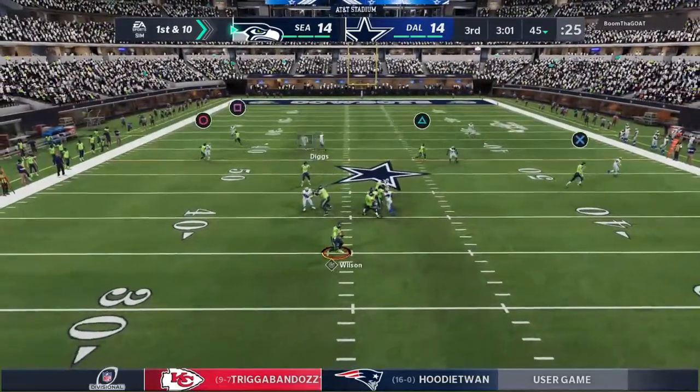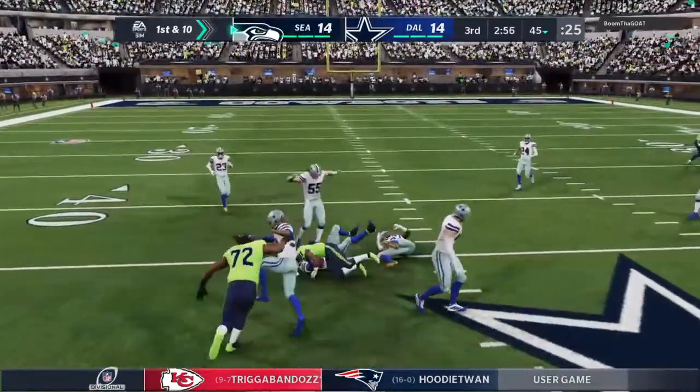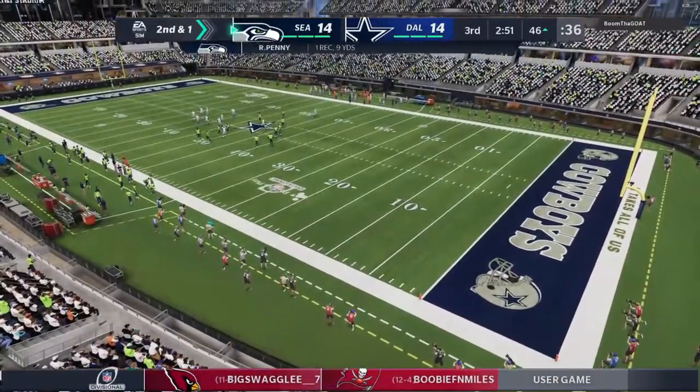After the interception, here's Wilson. Steps away to his left. Dumps that off to Penny, his running back. And he's going to get a solid gain of 9 before being brought down. 2nd and right at a yard.